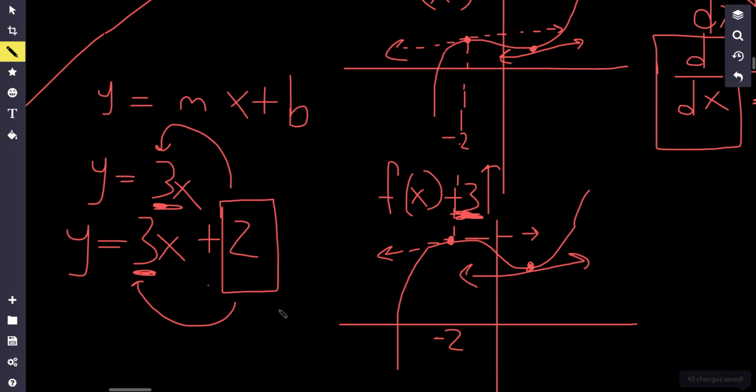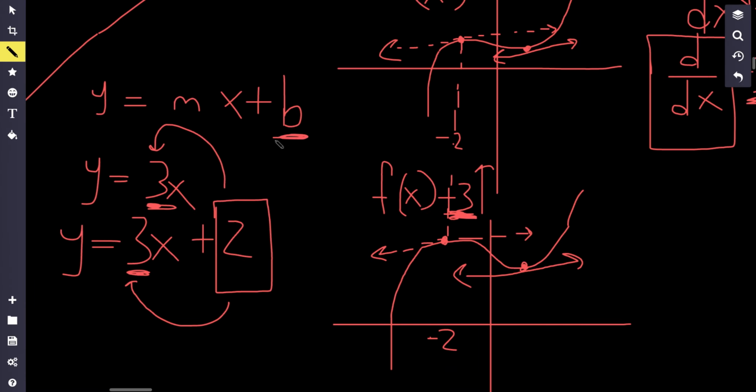All right, so that's another way you can think about it, right? This plus b term determines our y-intercept, right? It moves the function up and down, but it has no effect on our slope. The m term is what determines it.